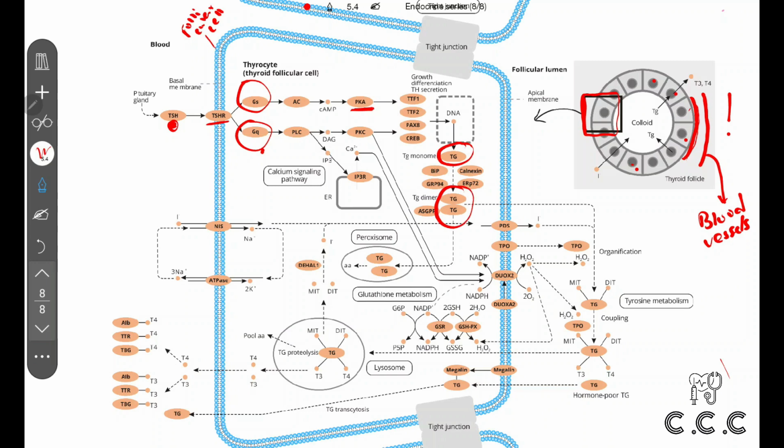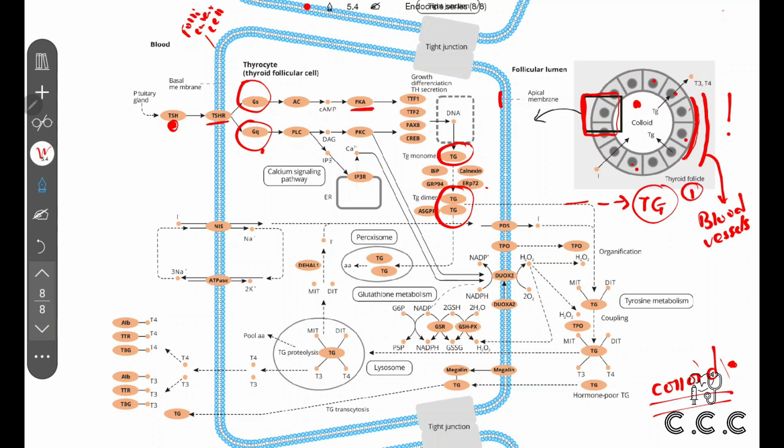Okay, now if you follow through the cascade, you will see that thyroglobulin will eventually leave the follicular cell and go into the colloid. So we have to assume that our white background here is the colloid. So the colloid we are seeing here is what is inside here, the colloid. So what happens when it leaves into the colloid? We're going to imagine that our thyroglobulin has come out and it's just somewhere here in the colloid. So we'll leave that there.